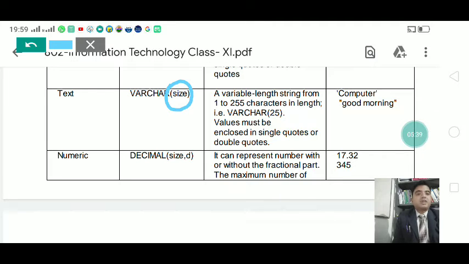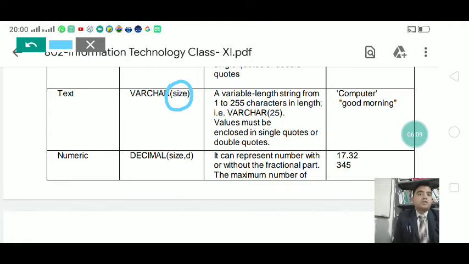In case of the character data type, whatever value you take for the size at the time of declaration, that amount of space is reserved in the memory for each value.